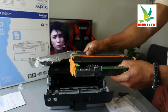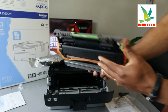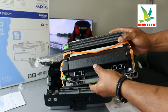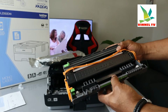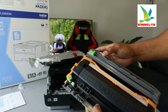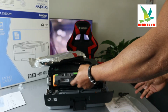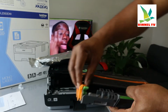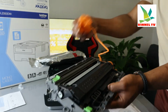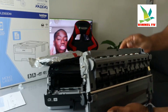To use this gear, we just need to remove this. And you can see Brother. I believe it goes this way. Now what we need to do is first of all remove all the packaging. Remove this. Now the next thing to do is we need to check.